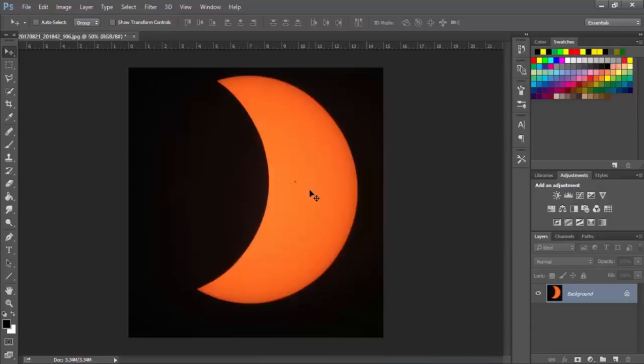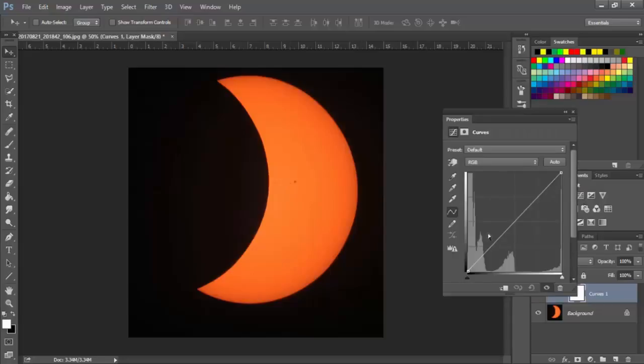The idea here is to find out in Photoshop where the light is actually going. Even though this is really filtered, Photoshop will find light from any source. This is how we examine NASA photos and people sending in photos that they've taken or thought they've taken of the ISS. All of them have been fake so far. So here we are in the curves adjustment layer.